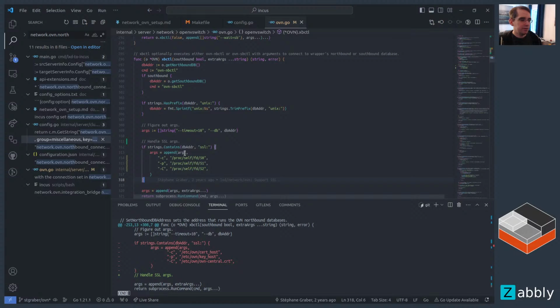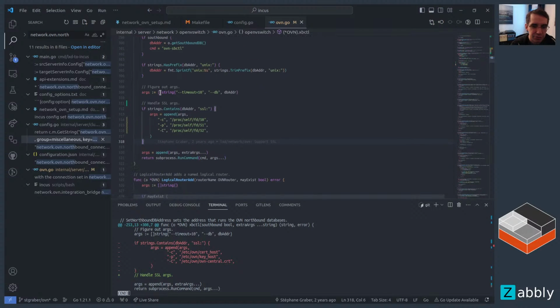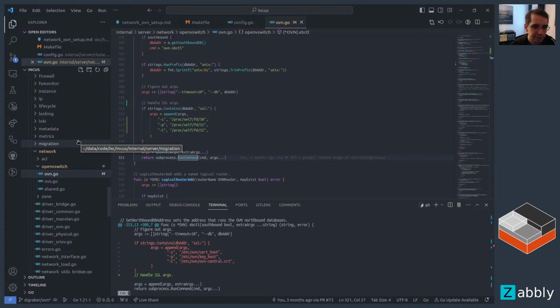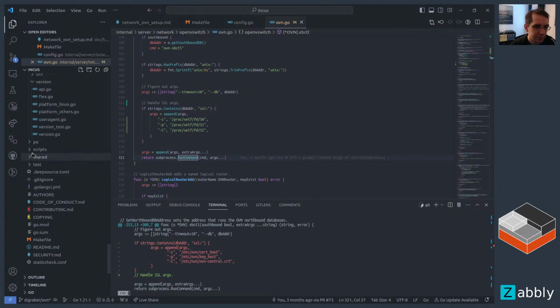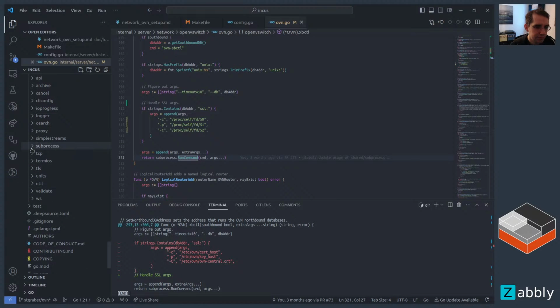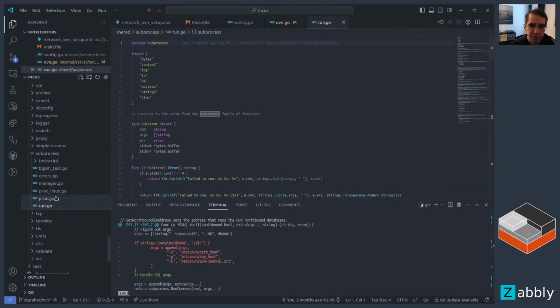We might actually be able to get the slot numbers beforehand, but I need to figure out how that code works again. So right now, the way this works is we just call subprocess run command, and run command is quite limited. It just runs a command. In this case, we need to pass in files, and we need to create temporary files or something like that we can pass through. To make that work, let's go look at that particular package. I think it's in shared. What's shared? Yeah, shared subprocess and probably in run, maybe.